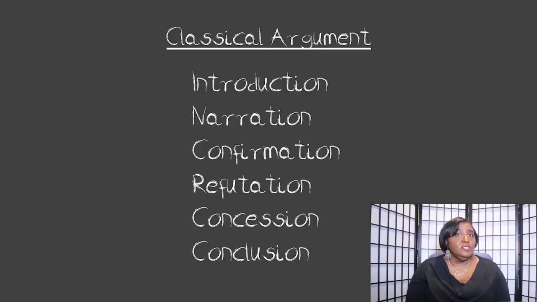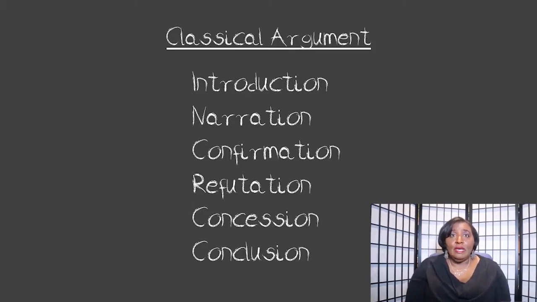It starts with an introduction, as in all essays. Next is the narration, in which you explain your background information necessary to your argument. Sometimes this is combined with the introduction. In the next section, you make your claim or proposition and back it up with your proofs and evidence in your confirmation.